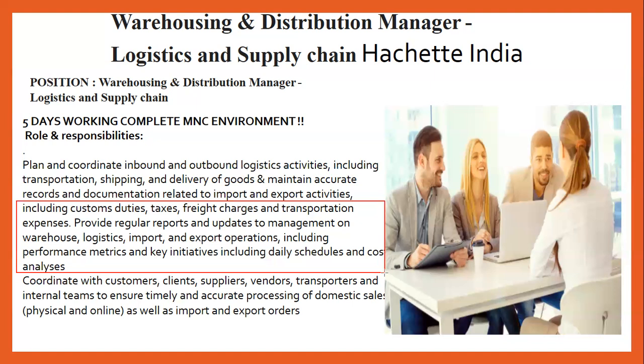Inbound means arranging and procuring the material from the supplier. Outbound means that as per the order received from overseas, you need to export. So in this process, you need to arrange and manage the transportation, shipping, and delivery of the goods, and also keep accurate records of documentation related to import export activity.